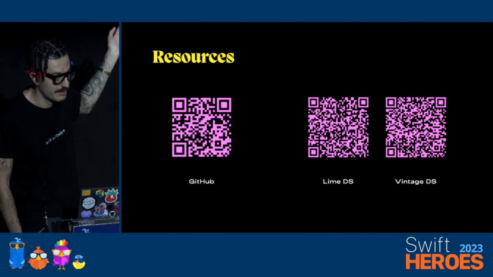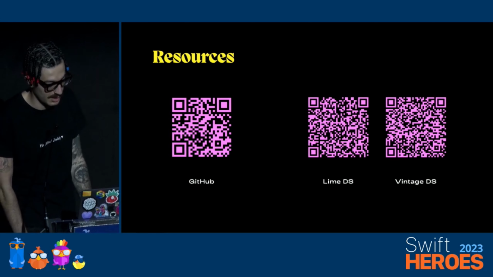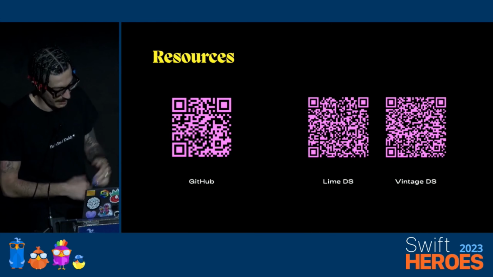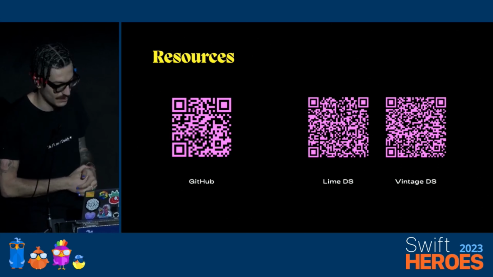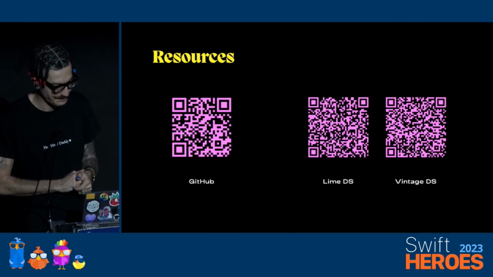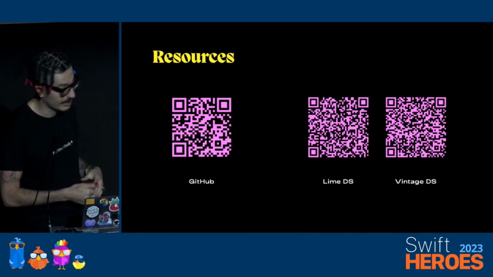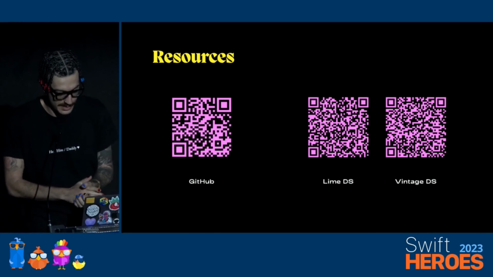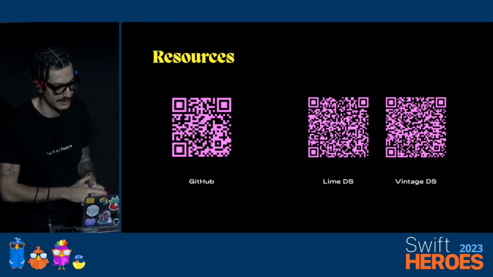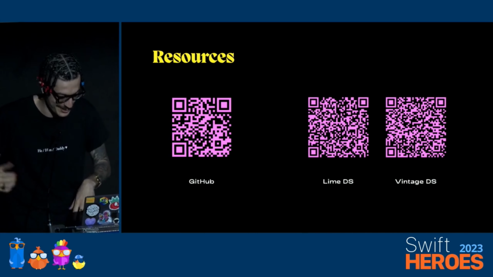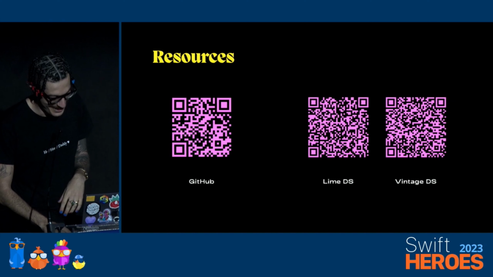Everything we showed you today, you can find online. The first one, the GitHub repo, contains all the source code, and it's going to contain these slides as well. I'm going to upload them later. And there you can find the two public Figma projects that Valeria worked on. And we're going to upload, as I said, the presentation, which I hope you liked. It was done with Keynote by Valeria, so I want to thank her for that and for her patience with me, because I changed my mind a lot.